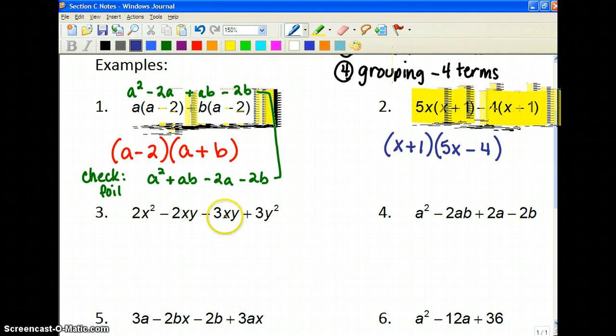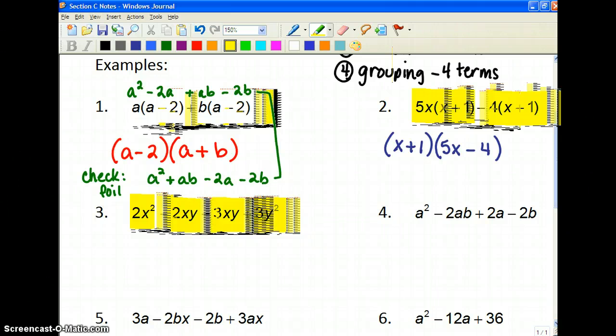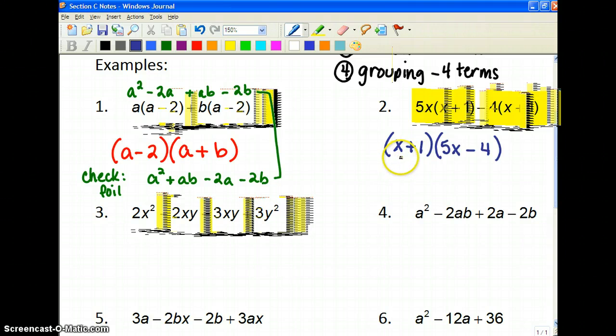Now we're going to make it one step harder. They're going to give you 4 terms. And you can see that there's nothing in common between all 4 terms. So we cannot take anything out of all 4. So what we're going to do is group them and take out of the groups. The goal in these grouping problems is to make these kind of problems where the parentheses become the same so we can take them out. That's our goal. Most of the time you can just group them with the first 2 and the second 2.